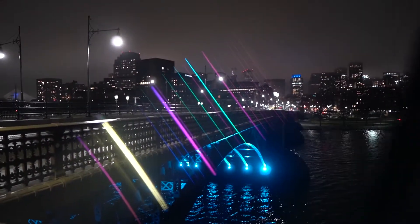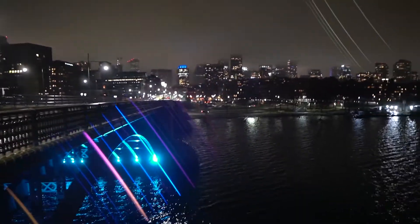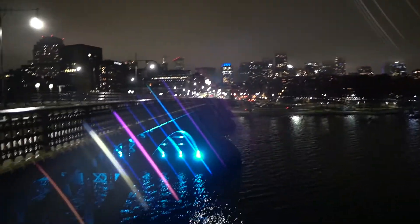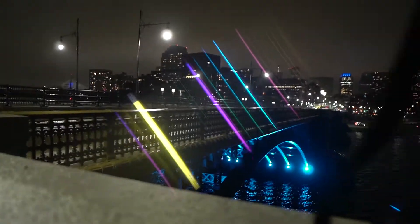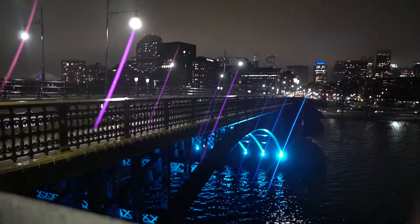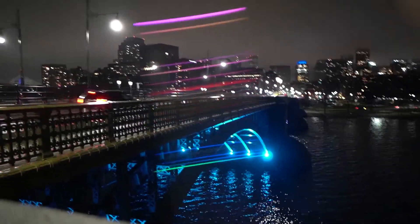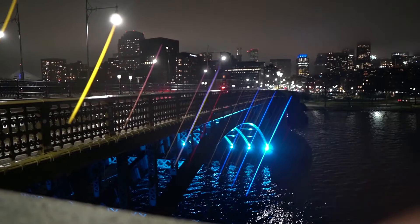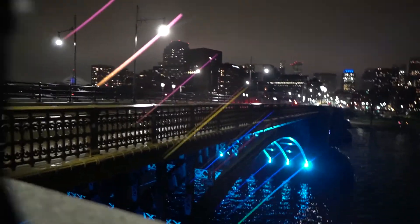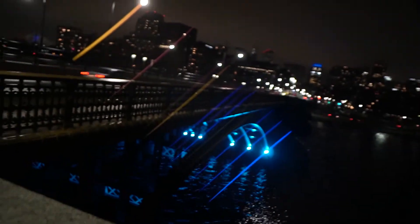I didn't see the T come by again, but now I'm trying to do a long exposure with those blue lights under the bridge and possibly the traffic on the other side. You can really see this prism filter lens cover — I can adjust it. This is on the Sigma. It's kind of cool. Let's see how this came out. This picture is not too bad — that's actually not bad, I kind of liked it.